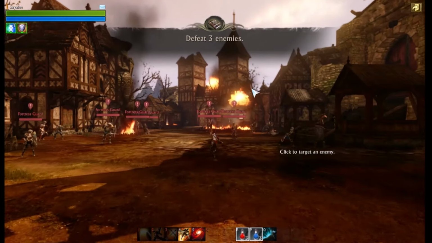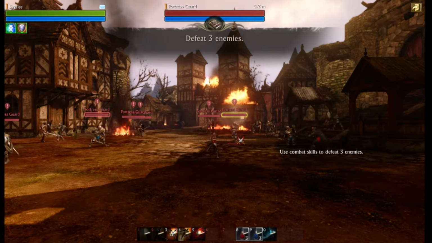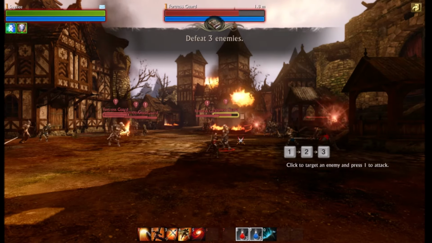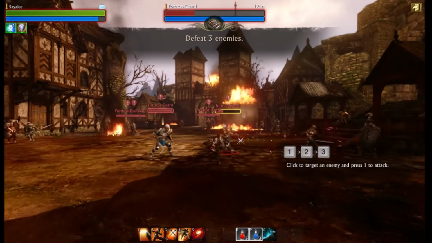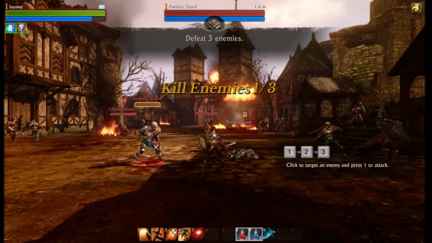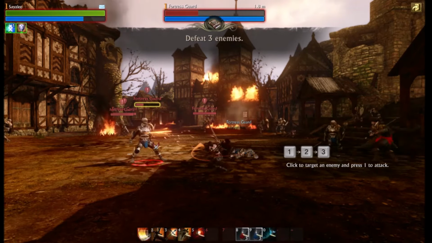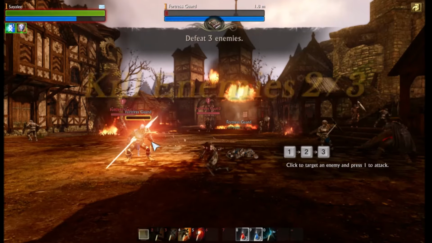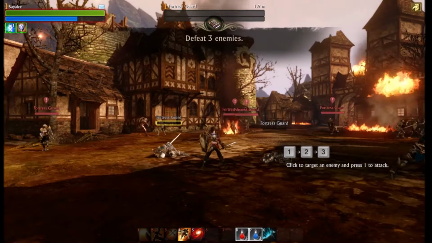Click an enemy to target it. Defeat 3 enemies. Click an enemy to target it, then press 1 to attack. Awesome. So I need to get one more spear for you.